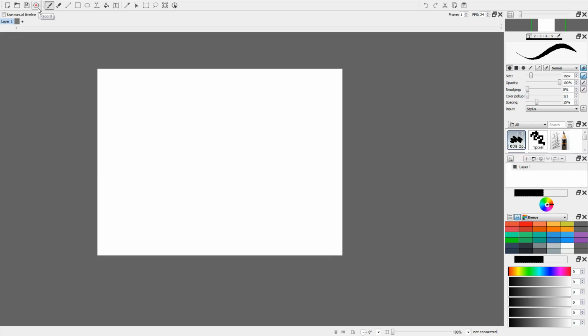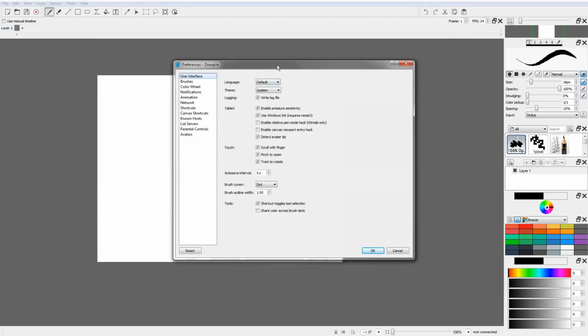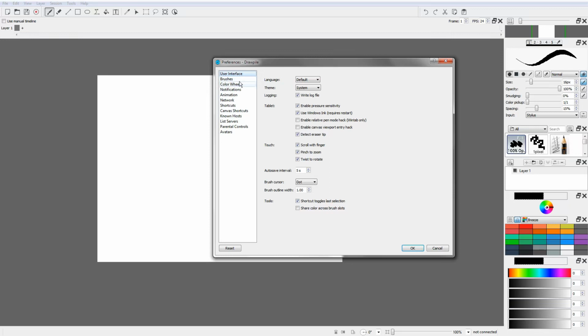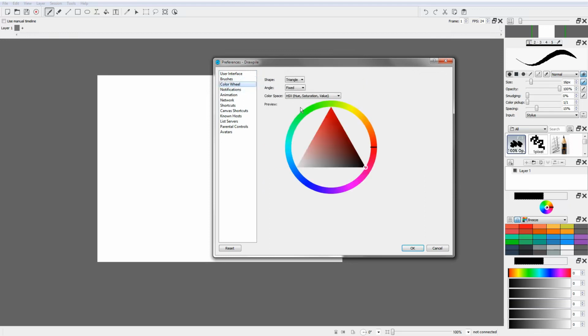You can check the preferences if you want to modify some tool features like the brushes. If you want to have another kind of color wheel, you can also have that.